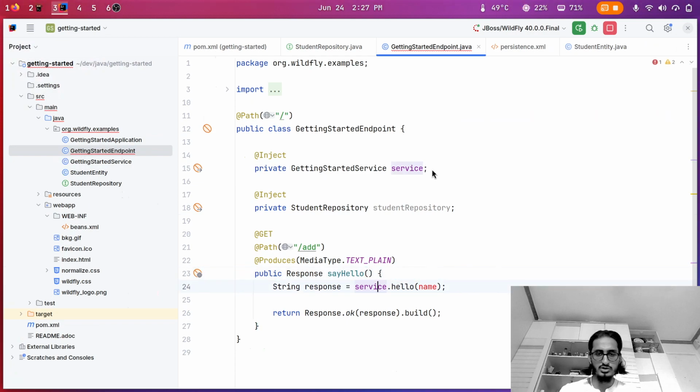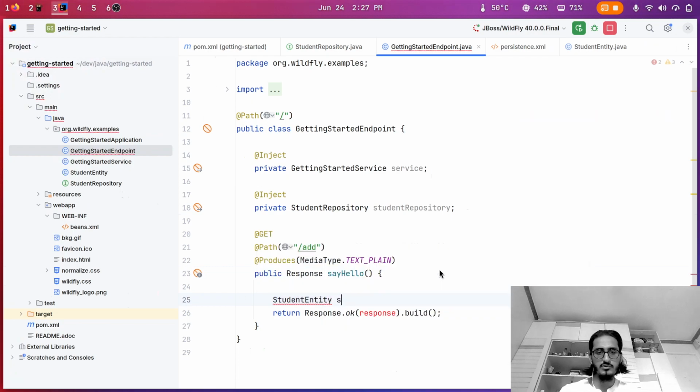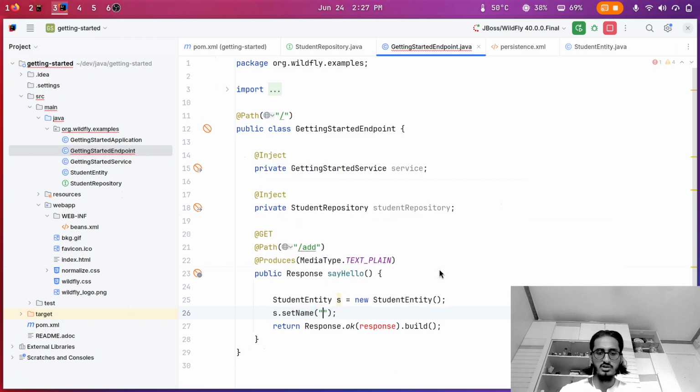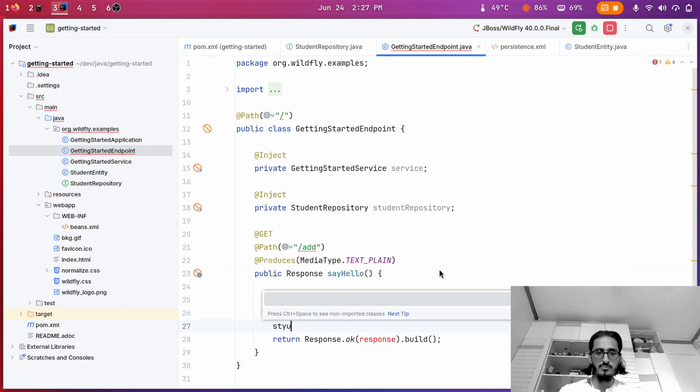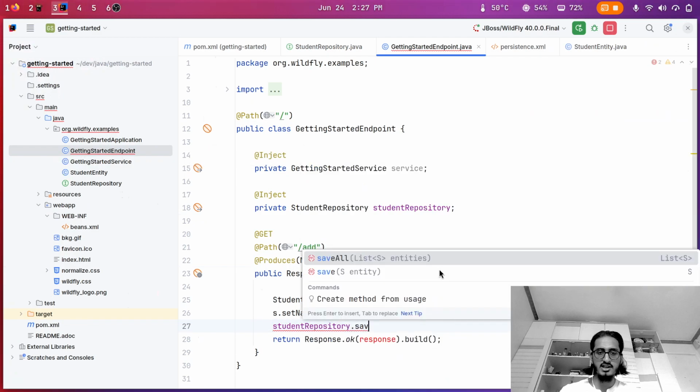It would then come here and create a new student entity, s.setName Yusuf, and then what we can do is studentRepository.save.